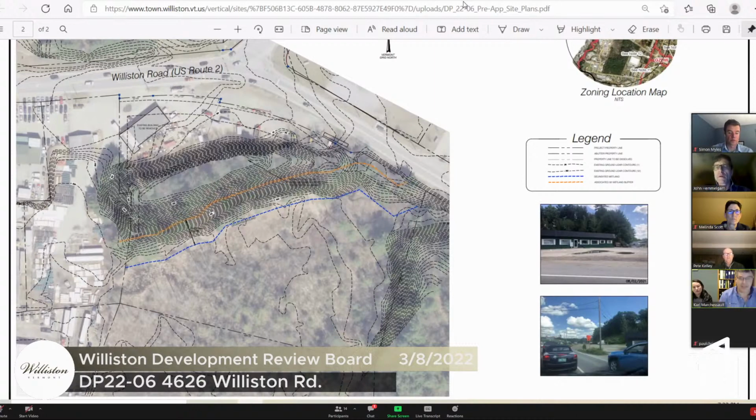Because at first glance, it is a lot of grading. It appears like a lot of grading, but I think when you drive by there, you're looking at a much steeper slope right now than you're going to be looking at when we're all done. And it's going to be pushing it back. So it's going to kind of soften that steep slope appearance that's there now. Basically, we'd like to take more of it out if there wasn't a buffer, but that's a little bit more of a permitting conflict, which is why we're opting to just take up to the buffer, so we won't have to do any wetland permitting and stuff like that.